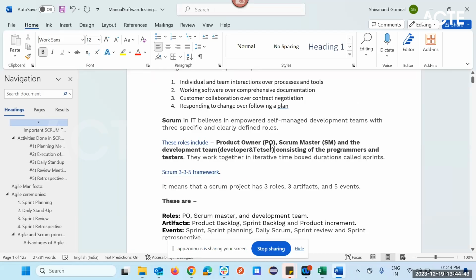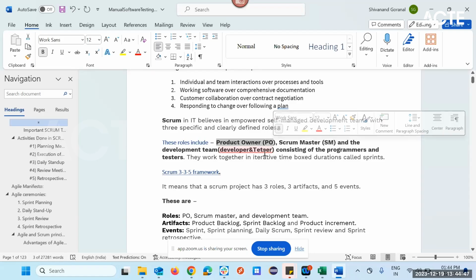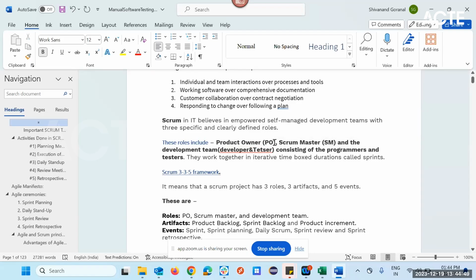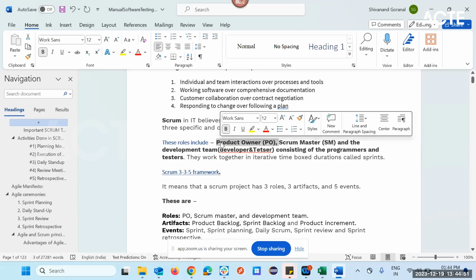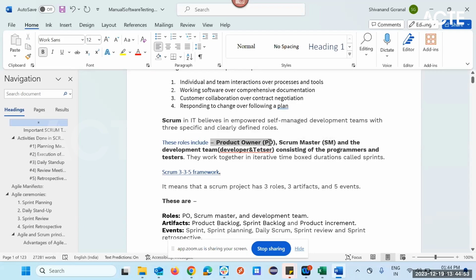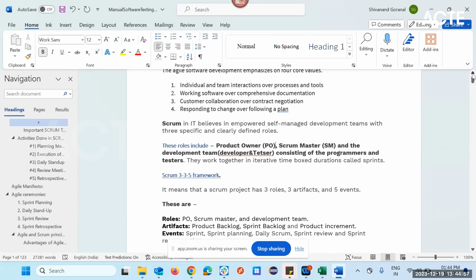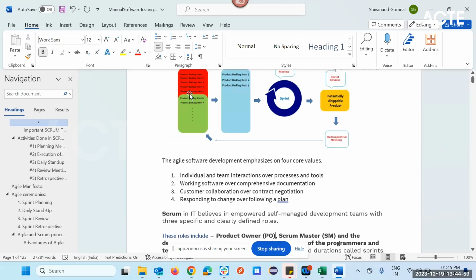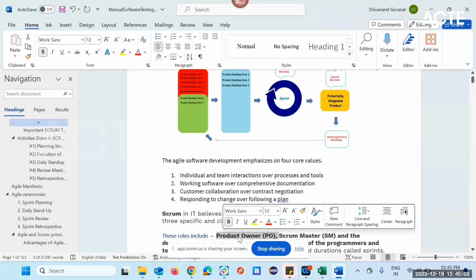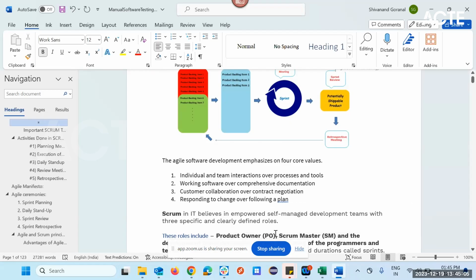Okay. So product owner is nothing but the client. In Agile they will not call him the business team or a client, they will call him a product owner. He will come up with the requirements. He will pick all the requirements from the business. He is like a mediator, like an agent, a representation from the business. He will come up with all the requirements.